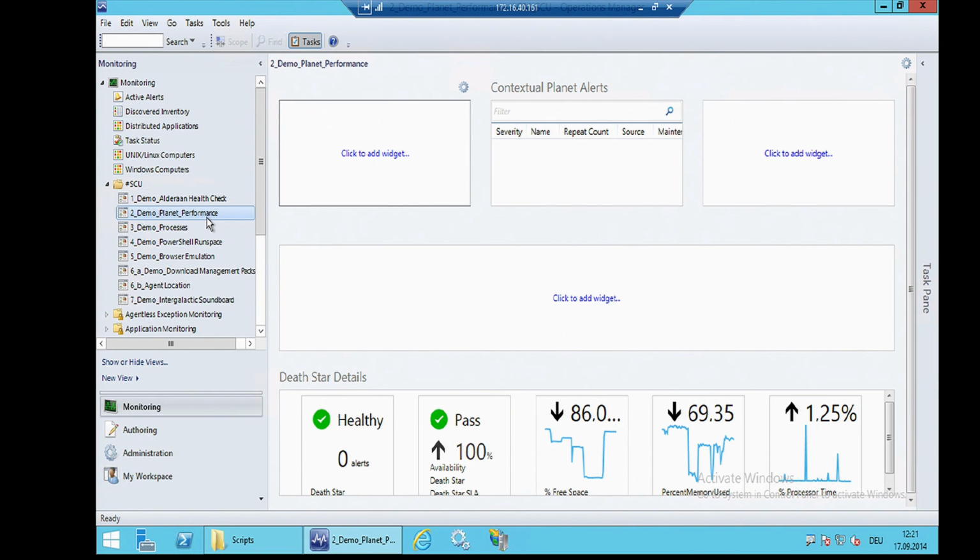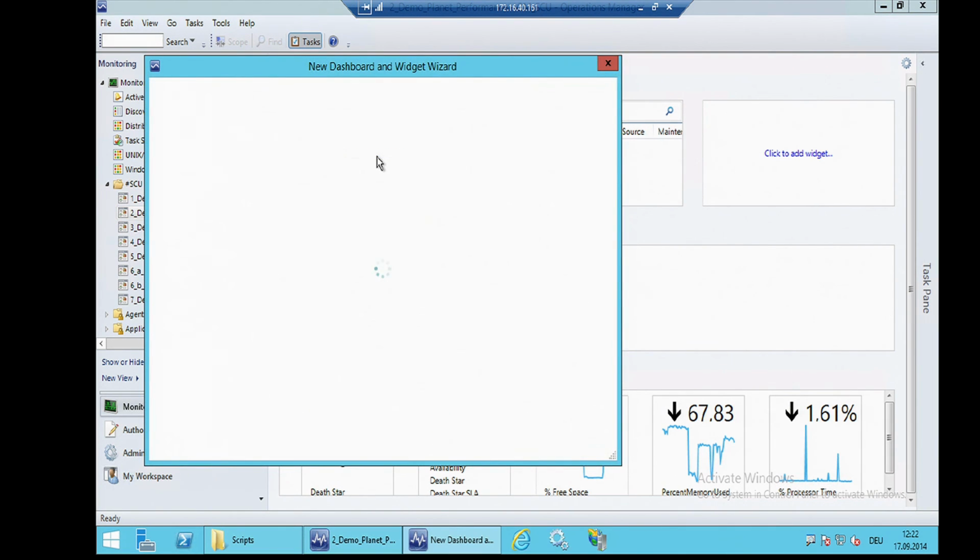We have seen already some new widgets. Stefan just talked about all the new basic widgets, I would call it. And in this dashboard, we just wrap up the missing widgets we have not seen before. I prepared, again, a Planet performance dashboard because I want to get more insight about my Alderon and Death Star. So best we start out with a state tile widget because we want to see the state of our objects.